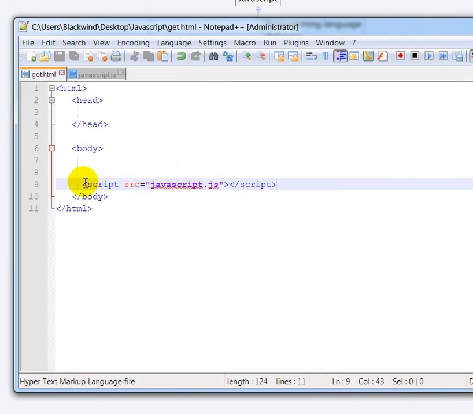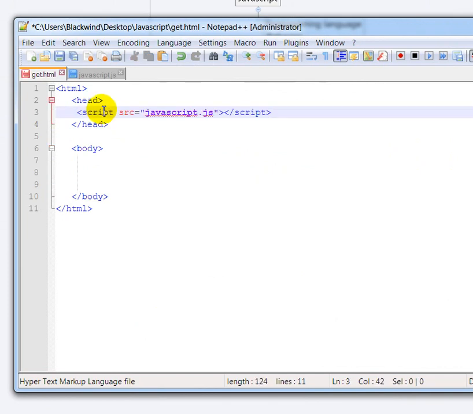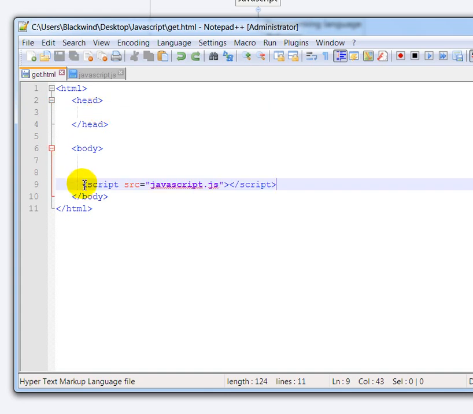And before I finish, I want to confirm that this scripting code can also be written inside the head tag, but I suggest that you link it up just before the closing of the body tag. It will be a great idea and better for efficiency. Why this is good, you can search on Google.